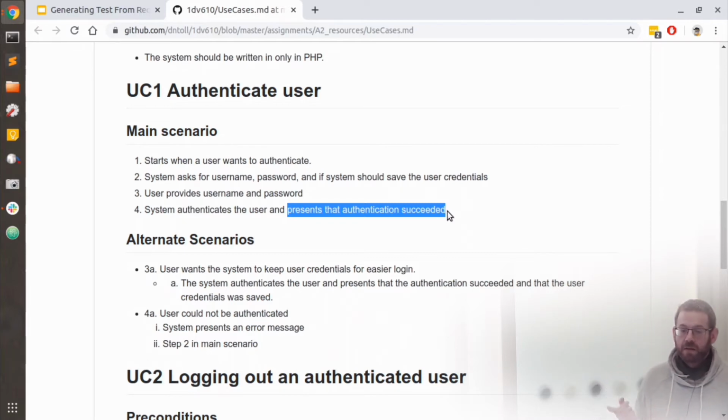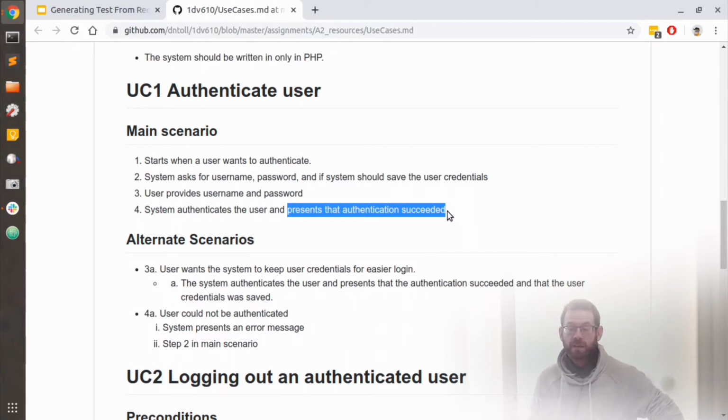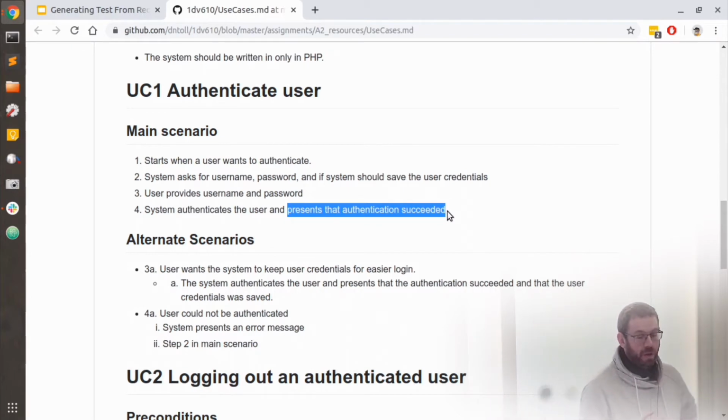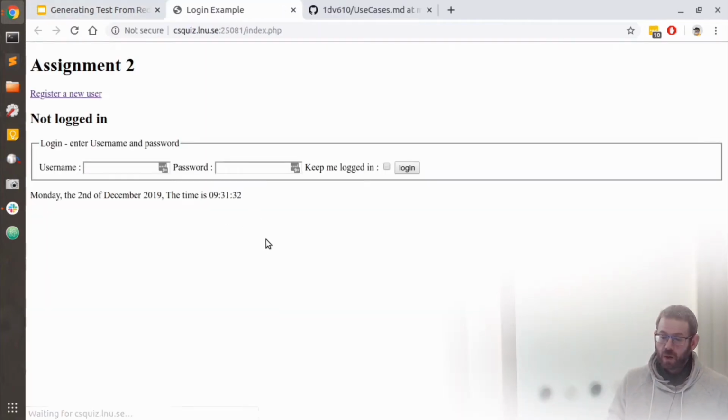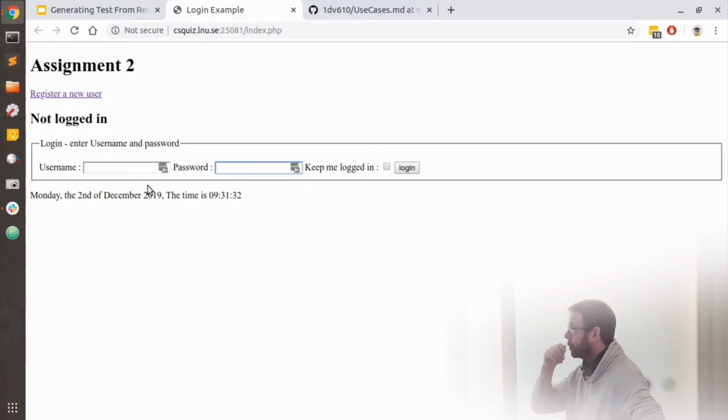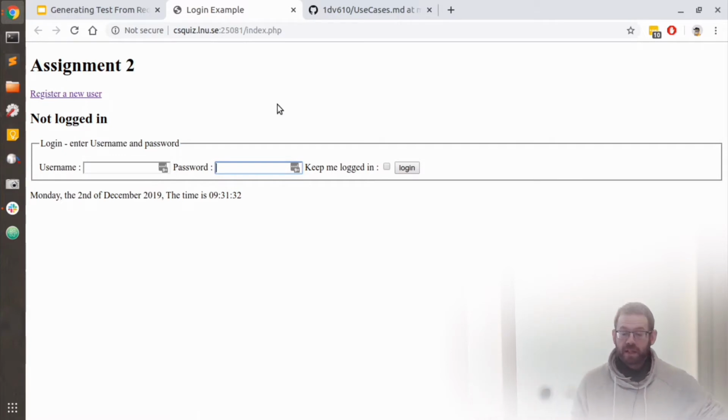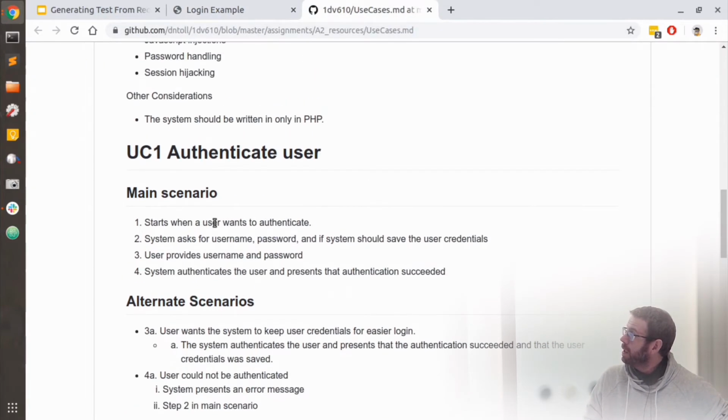The problem here is that the use case, by design, doesn't say anything about any form, any buttons, or perhaps specific error messages and stuff like that. If we're going to implement this system, we could do that as a web application with an HTML form. This web application perhaps talks the HTTP protocol, and sends these requests to a server and stuff like that. But the use case here doesn't specify that that is the case.